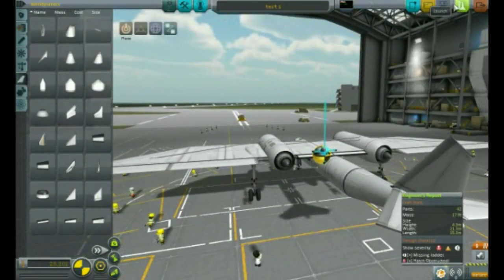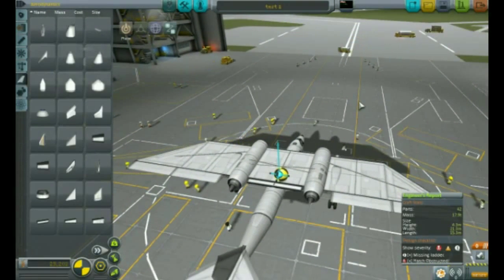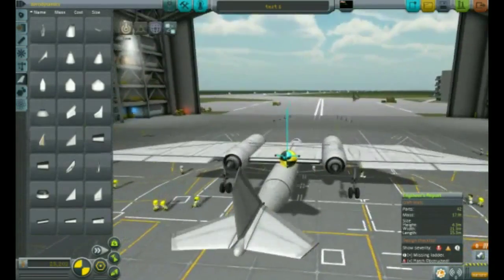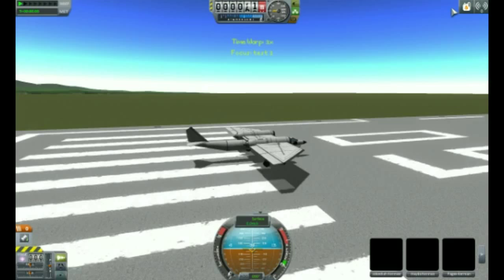Make sure you save, especially if you're modding. Save quite often, because sometimes some mods have the tendency to cause your game to crash. That's just as a warning. And now let's launch. So what I'm going to do is take off, fly to the sort of deserted landing strip, drop off the people, and fly back. That is my mission.